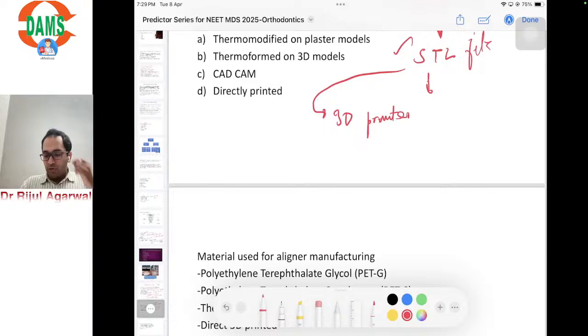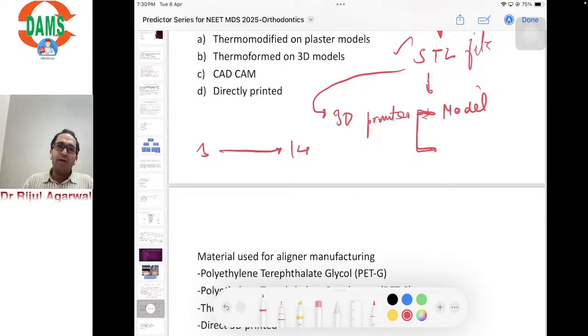Okay, so when we input the 3D file, the 3D printer will print the aligners. Now there are two scenarios. Traditionally, and even today, what is being printed by the 3D printers are the models, like the models which we make using our stone plaster. Now the technology has evolved. You scan it, the 3D printer will print those models. And what are those models? On each model a certain amount of tooth movement will be there, like from 1 to 14.